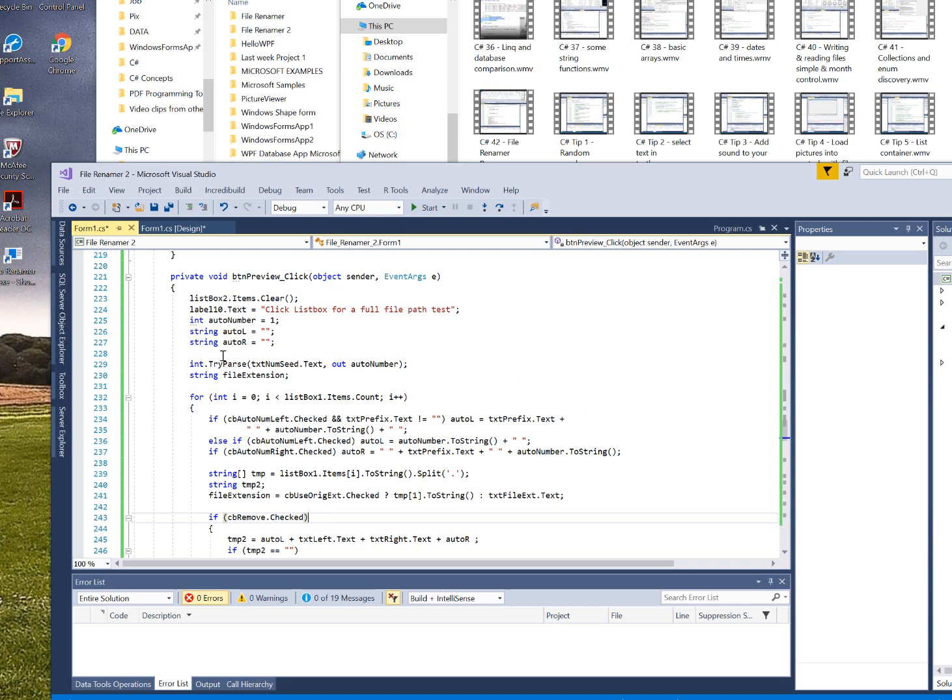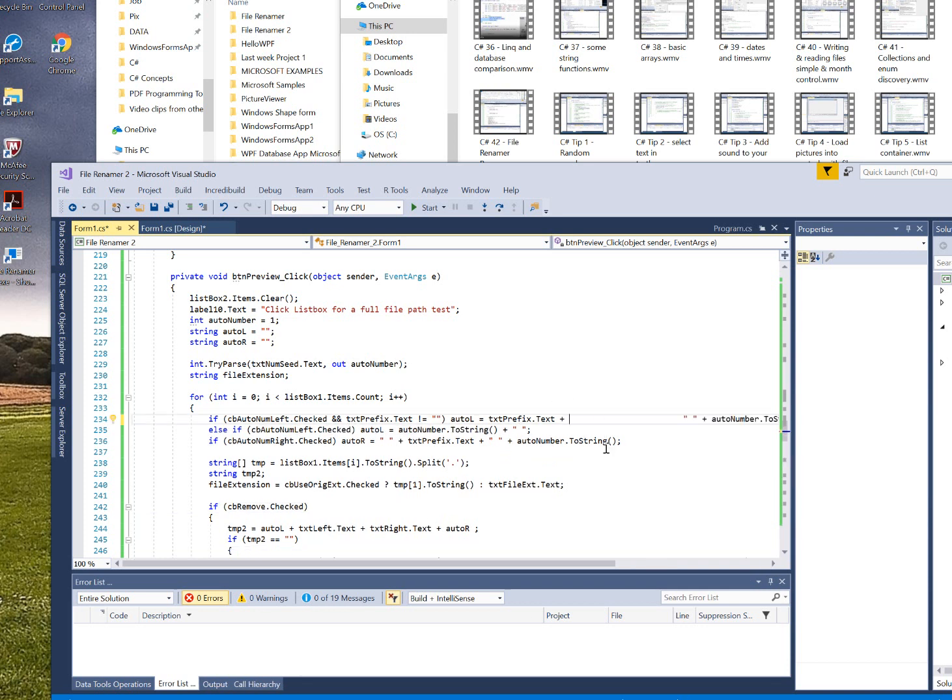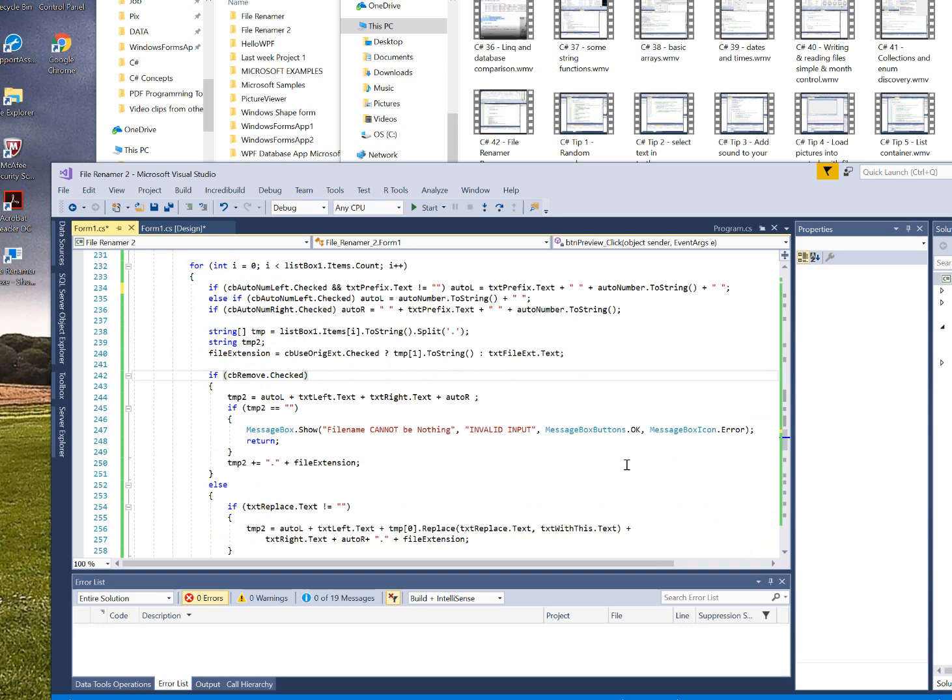At any rate, we build up that auto number, because we have a string for it, and like I said earlier, this is where we assign that string, up in this section right here, which I'm going to go ahead and expand. I kind of hate these multiple lines. It's a little clearer like this. So it builds up a string like this, or like this if this condition is not true. That's for the left-hand side, and then for the right-hand side, because again, this has to do with the number padding, like I said earlier.